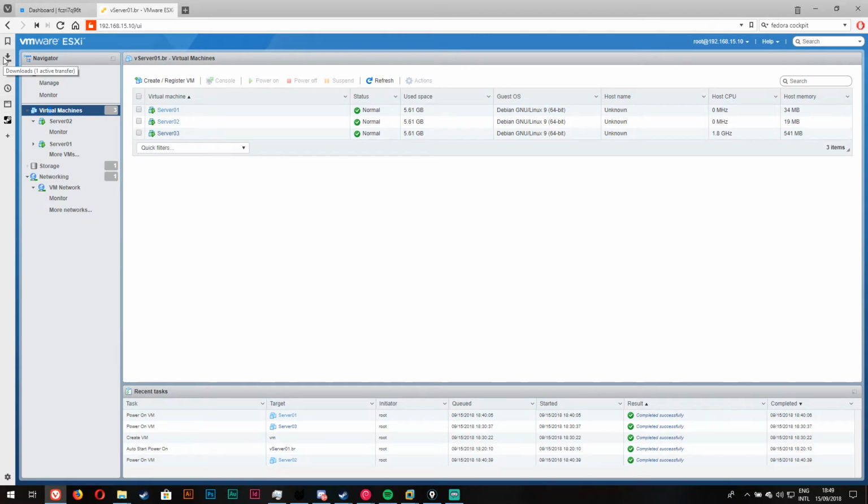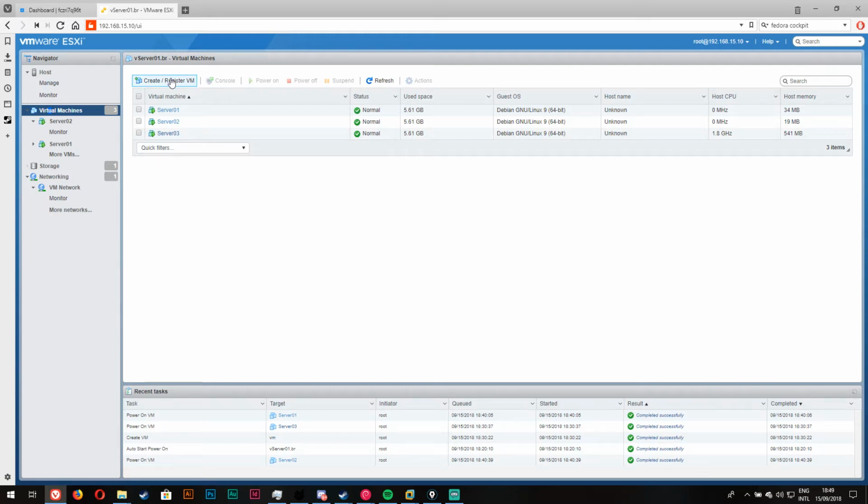But from what I've seen so far, I'm amazed. I'm so amazed with how good it works. I think there's a slight delay when it comes to memory usage though, but as you can see, VM1 and VM2 are using barely any RAM. 34 and 19 megabytes. That's Debian for you. Without graphical interface, it's pretty lightweight. That's the whole point of the software.